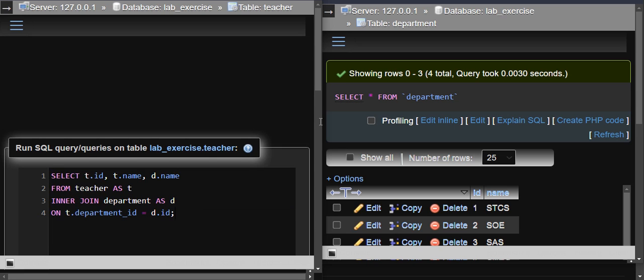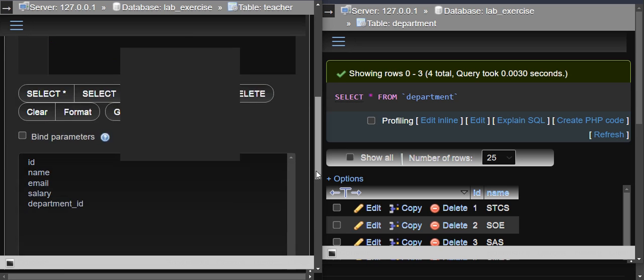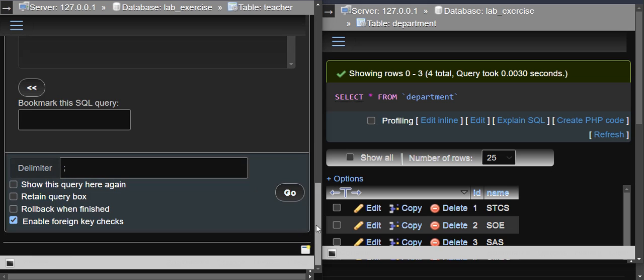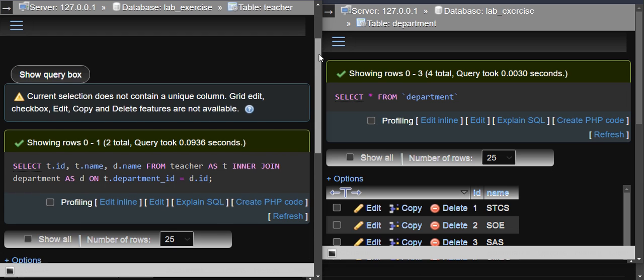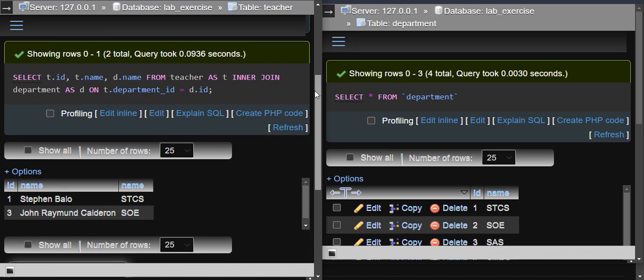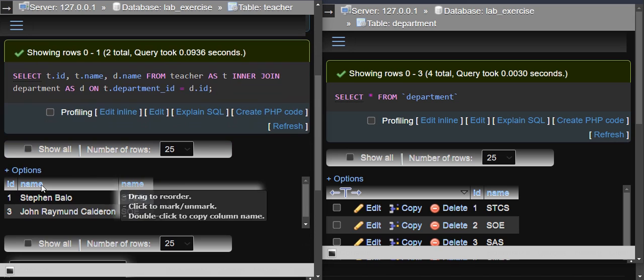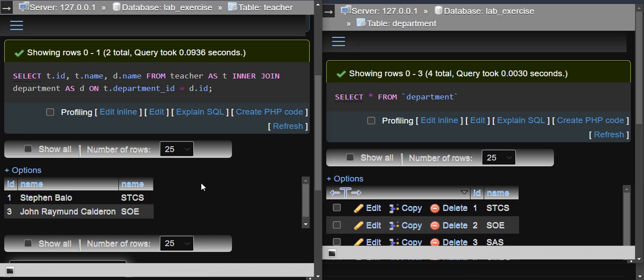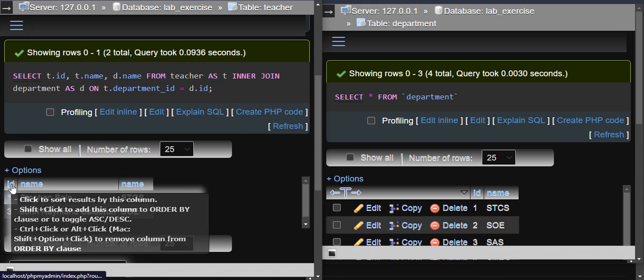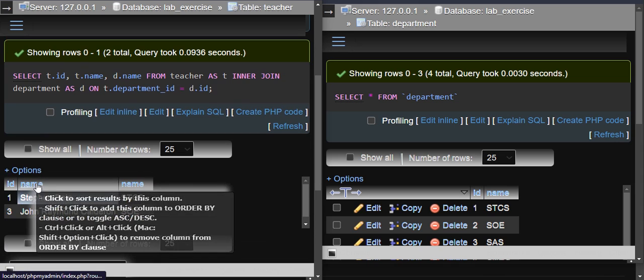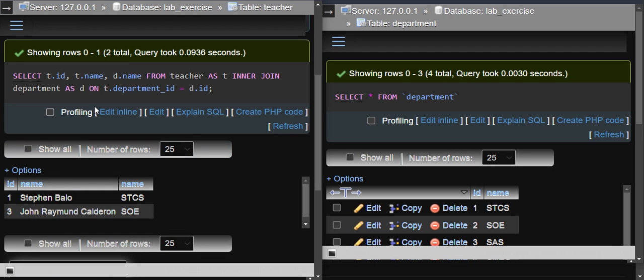And then we execute this one, and you'll see what's going to happen. As you notice, this is the result it returned. We have the following columns: ID from our teacher, name from our teacher table, and the name of our department.